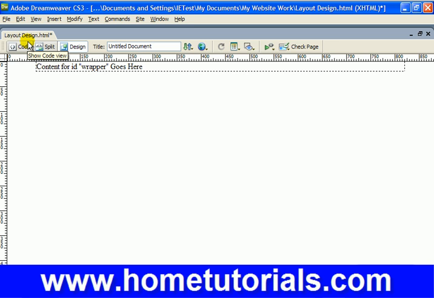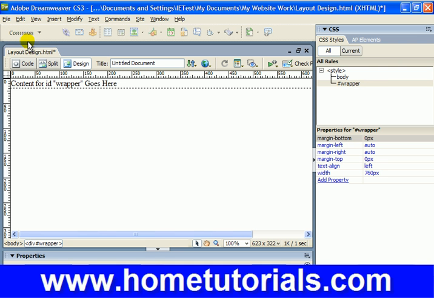Alright, now we're going to set up the primary divisions, and there's three major areas. We have the header, the content section, and the footer, and we're going to have to create a separate CSS rule and div tag for each of those. So in the CSS styles panel, click new CSS rule down here, the plus sign again.